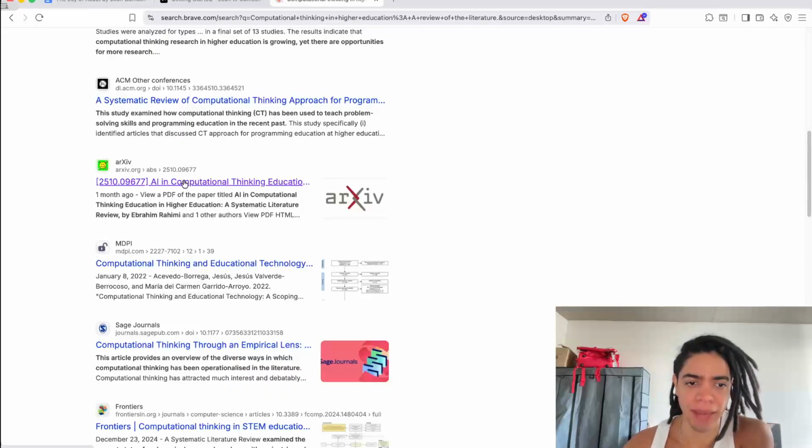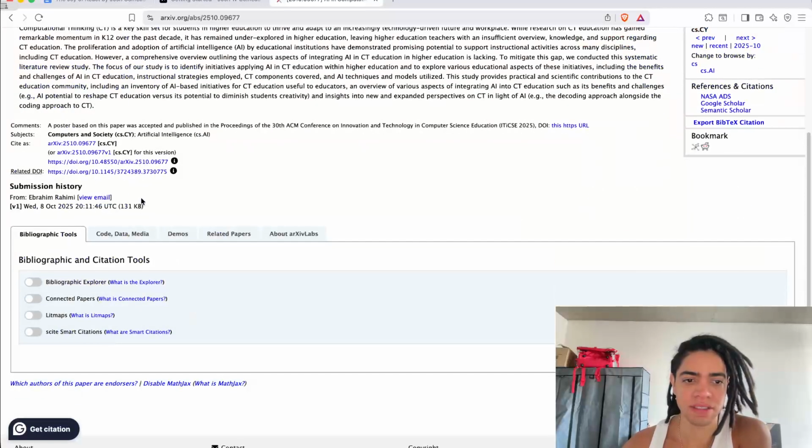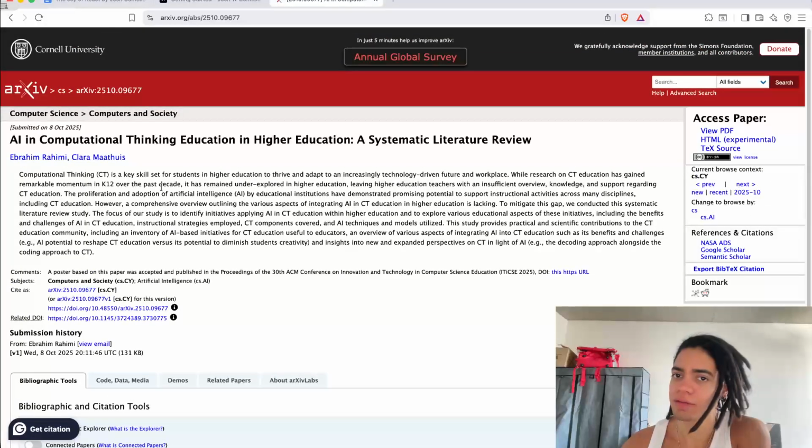There are several papers here on how they are going to implement this particular thinking into curricula from K-12, right?